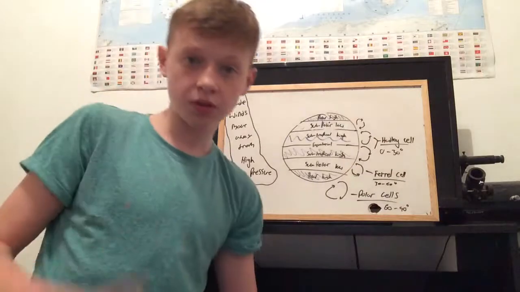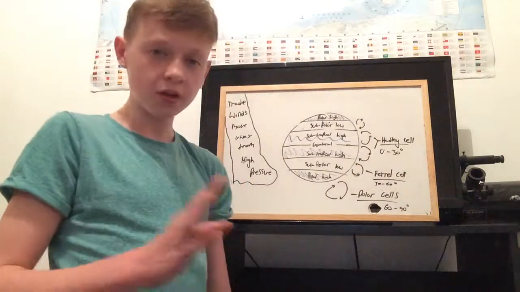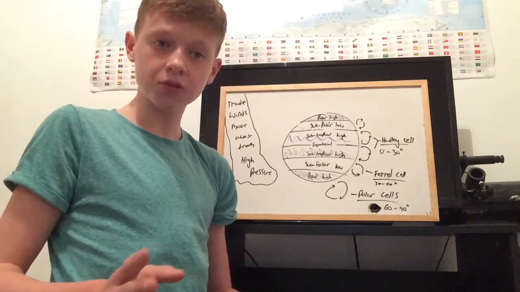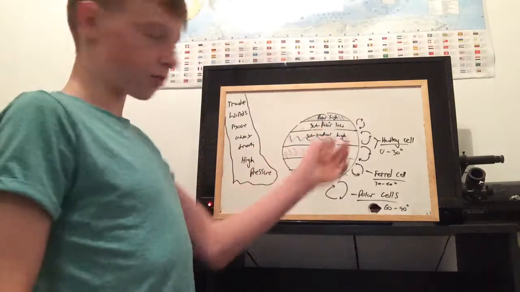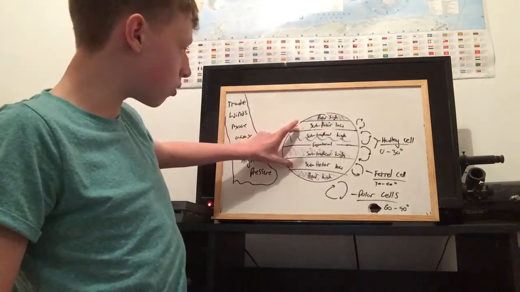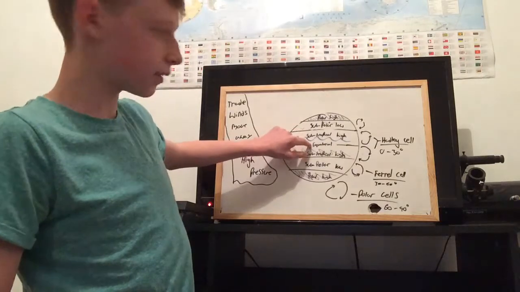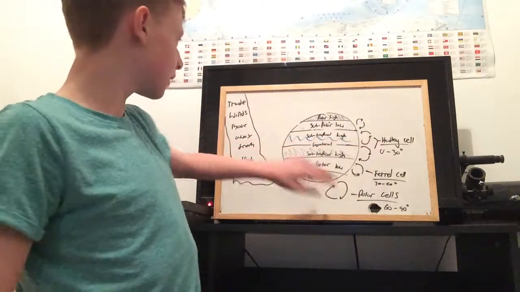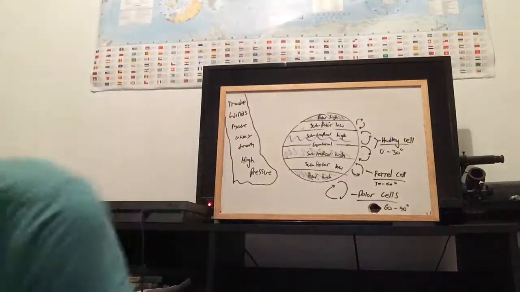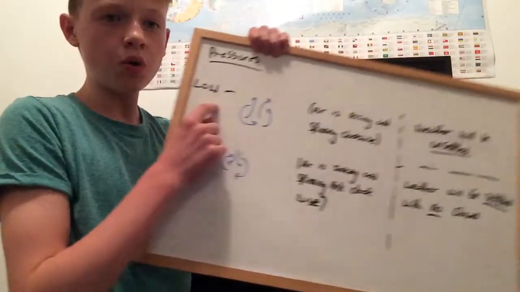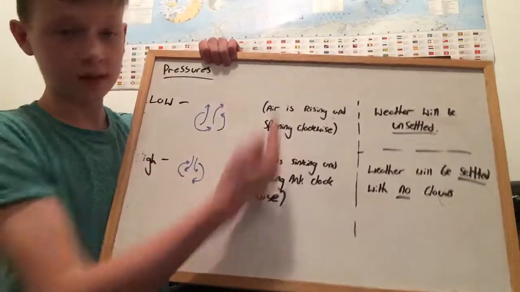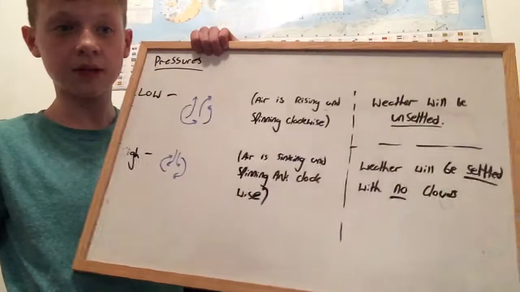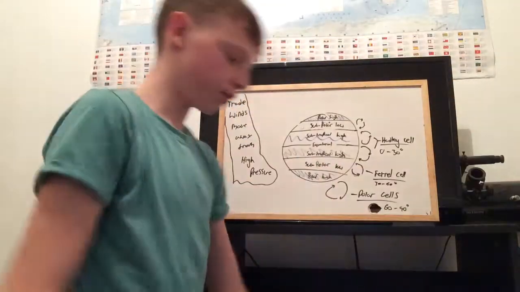So this was part 1 of part 2 of geography revision for the test tomorrow. This was all about the formation of tropical storms and trade winds. Let's just remind ourselves, it goes polar high, subpolar low, subtropical high, and equatorial low. And then we have our Hadley, Ferrel and polar cells. And always remember that trade winds move away from high pressure. Pressure-wise, low pressure rises and spins clockwise, and high pressure sinks and moves anti-clockwise. As long as you remember that, you should be fine for the first bit of the test.